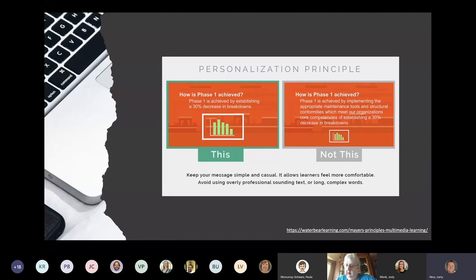The personalization principle states that humans learn best from a more informal conversational voice than an overly formal voice. So having a more casual voice actually improves the learning experience.